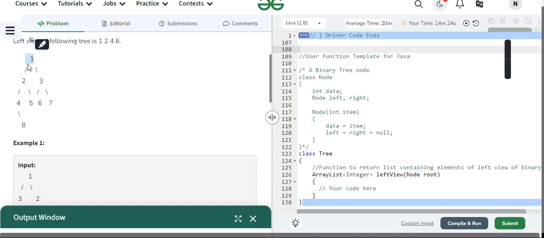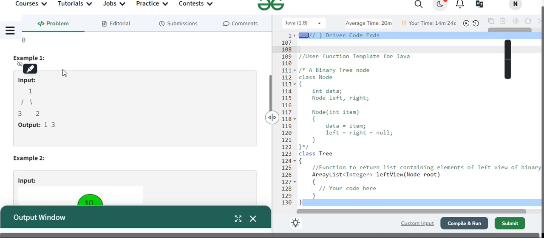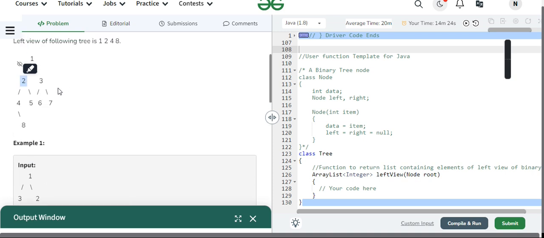While storing, we will take the first element at each level. Not print, we will store it in another list, the result list. By this way, we will be able to get the left view of binary tree.